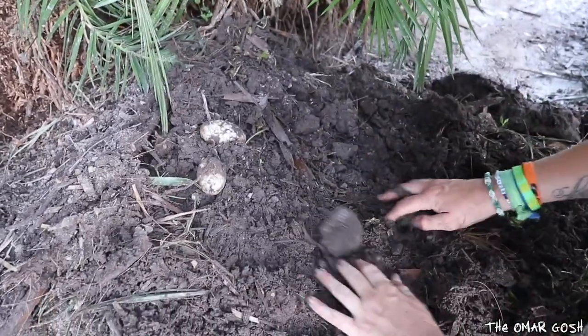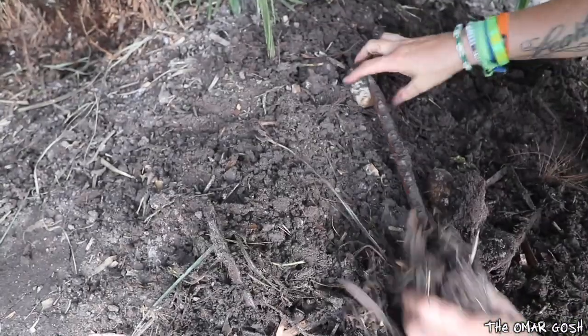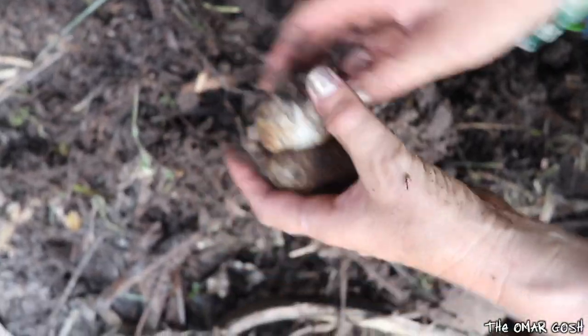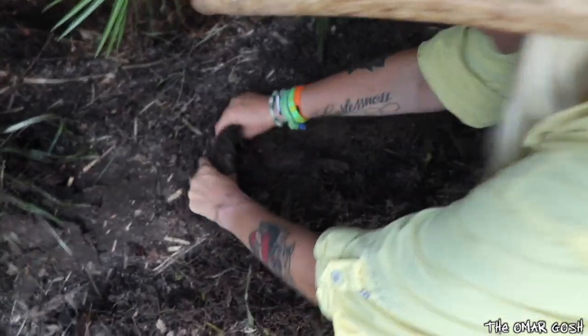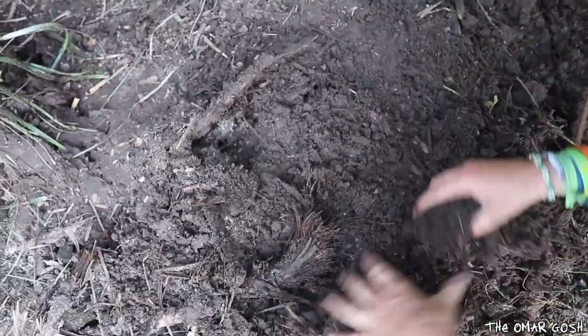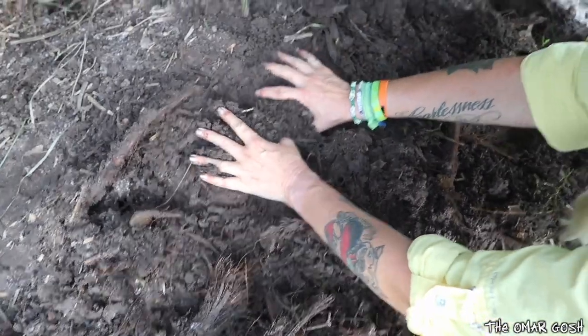So there's probably more, but they might not be in the same spot. You see how they're all cracked already? Yeah, those aren't any good. And they make like a carpet almost with all this debris. And what happens is, as this stuff decomposes, it generates heat. So it's like an incubator in here.